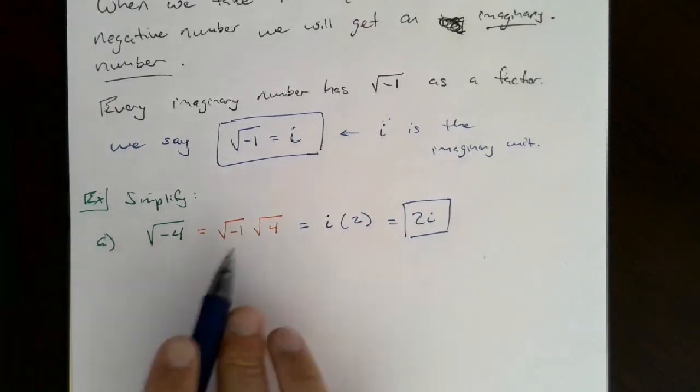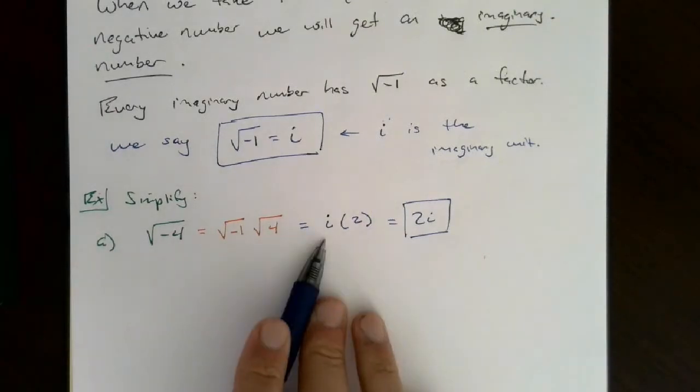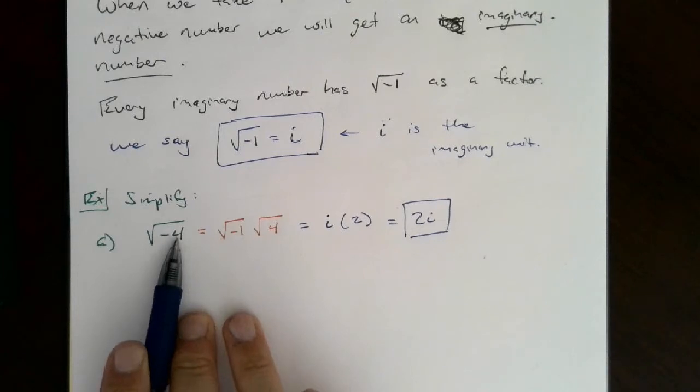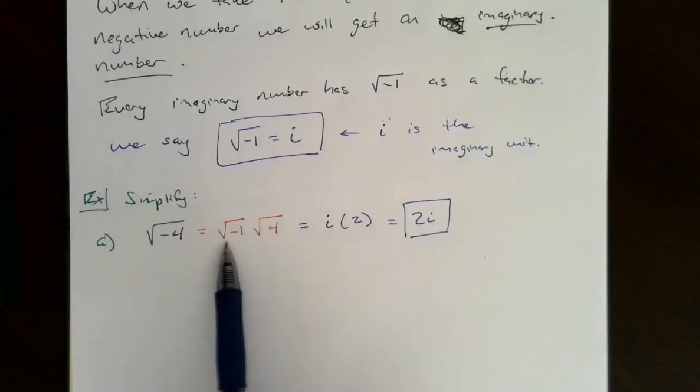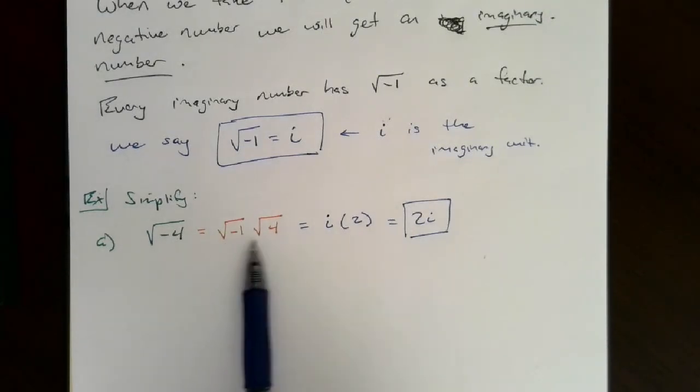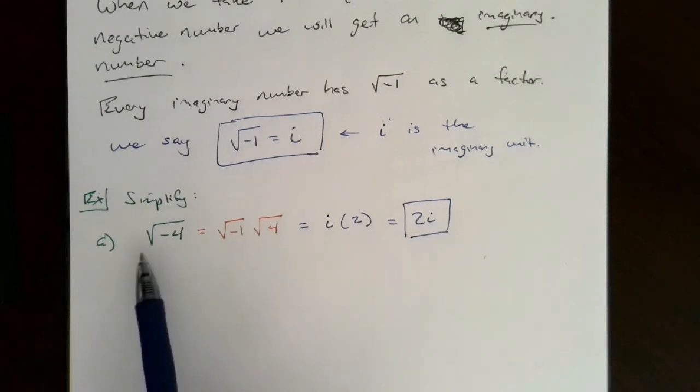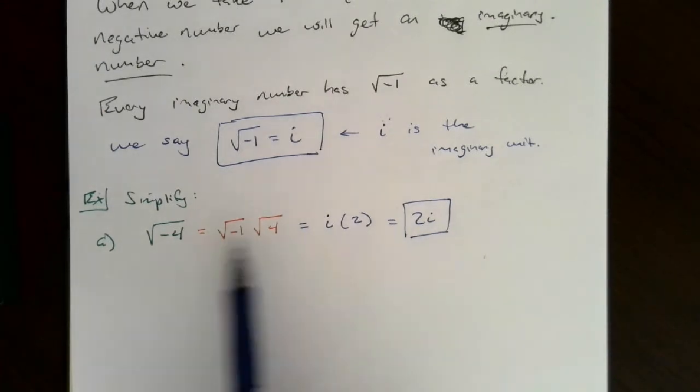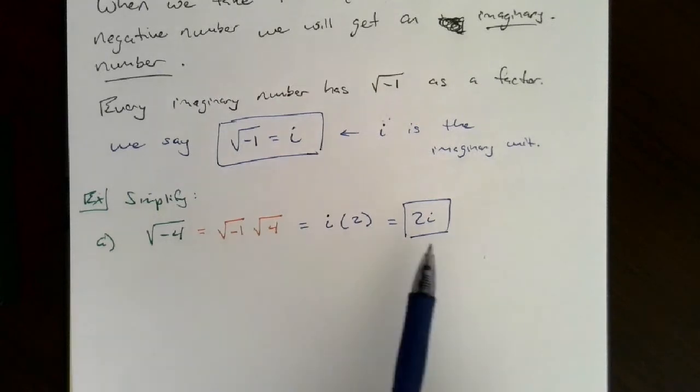The square root of the negative tells you can factor out a square root of negative 1, which tells you there's an I, and then you just take the square root of 4. So a lot of the times you're not going to write this intermediate step. It's really just here for me to show you as reference. What you're going to really say is square root of a negative, I know it has a factor of I. What's the square root of 4? Well, the square root of 4 gives me 2. So the answer is going to be 2I.